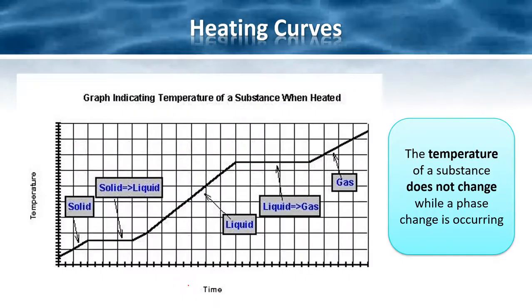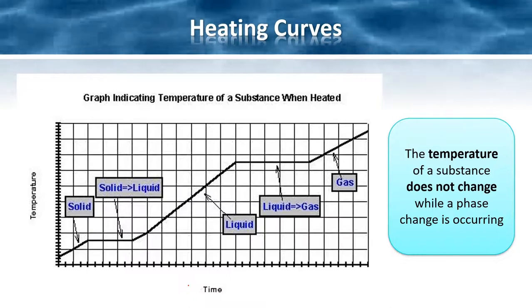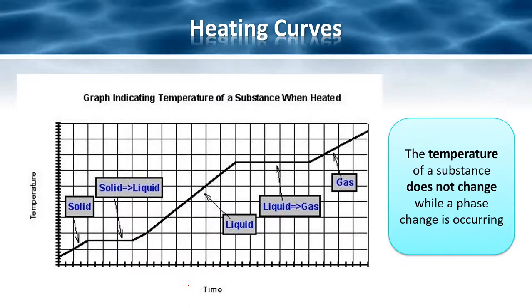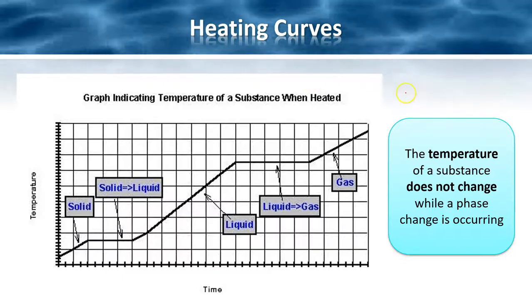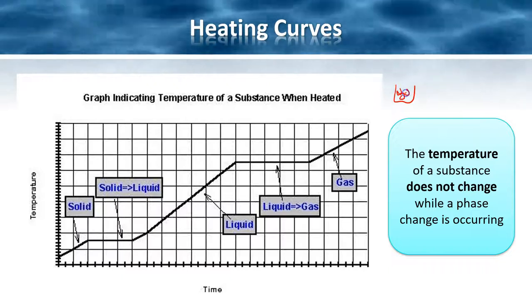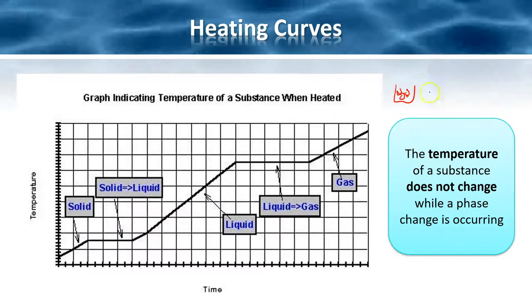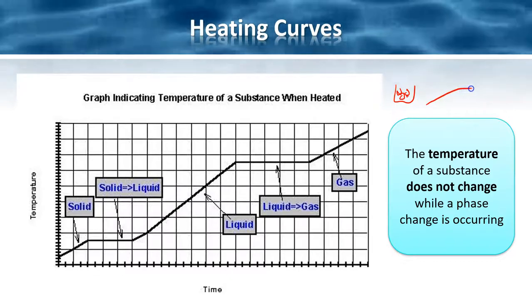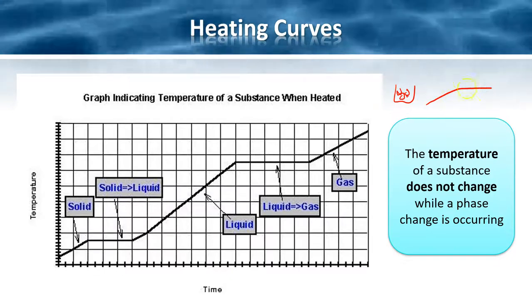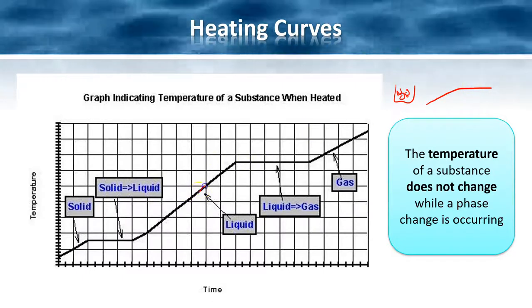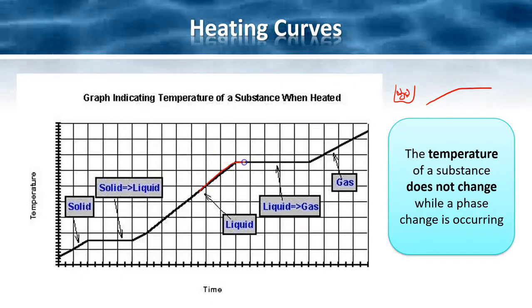If we have a look at this, this is what a typical heating curve looks like. You may remember this from doing ice to steam in year 7, where you had to take a beaker of ice and heat it up over a Bunsen burner and measure the temperature as it changed. And if you had actually done it for long enough, and it had started boiling, you would have realized it would start to plateau, because you were at this part of the graph here.